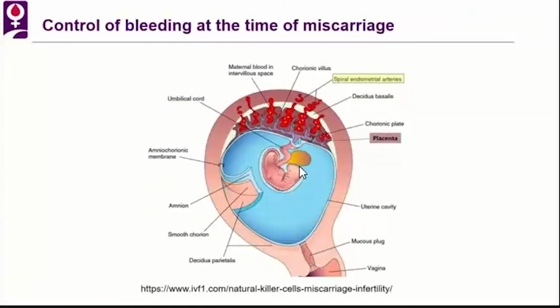What about the control of bleeding at the time of miscarriage? As I said earlier, no matter how far in pregnancy gestation proceeds, at the conclusion of pregnancy, whatever the gestation, the placenta needs to be expelled from the wall of the uterus. Before term, although smaller, the placenta may not separate as easily or completely, and this may be a factor in hemorrhage associated with miscarriage and in some cases, preterm delivery.